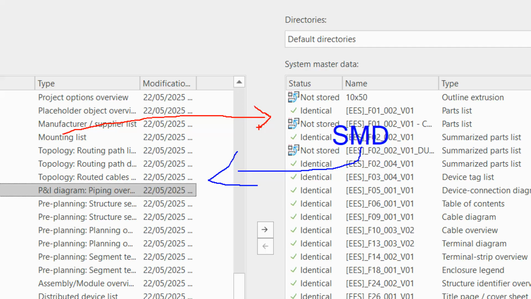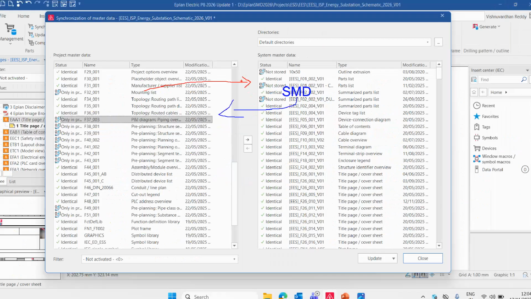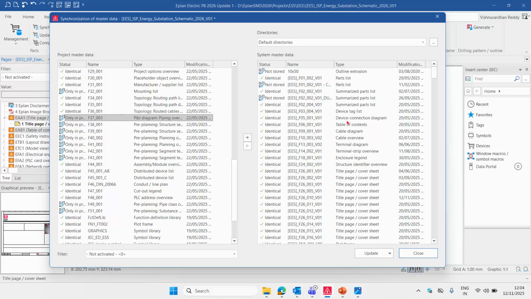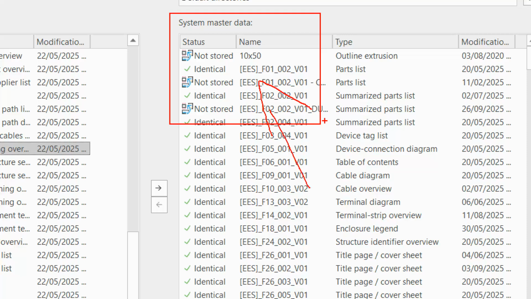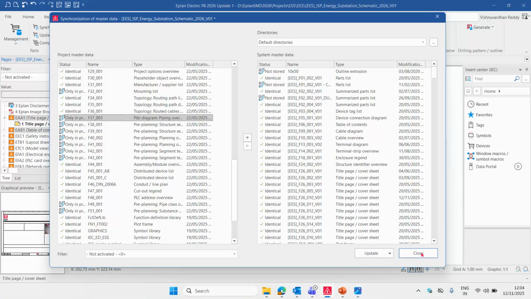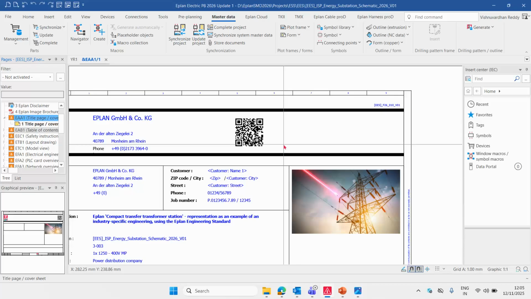That's the reason sometimes I tell you to make a copy of the form and then change it, so that at least the copy of the form will be readily available for you. That is very important for you to know. Editing, modification, everything happens only in system master data. This is very important for you to remember. Now if I go there, see, even I didn't update, by the time it got, automatically it is done. That is a beauty.